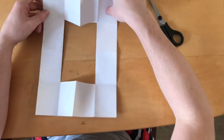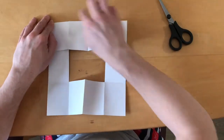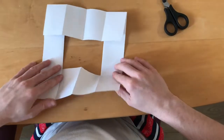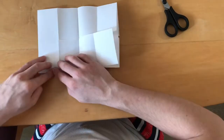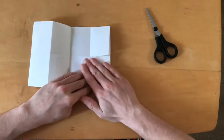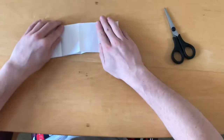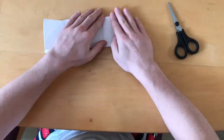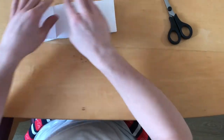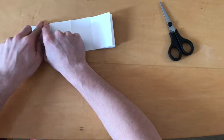Okay, and then from there, I'm going to go from top into the middle. Okay, just tighten out those folds. And the bottom into the middle. And then you want to go from the bottom over to the top again. Like that. Straighten it all out. Make sure that those pages are nice and neat.